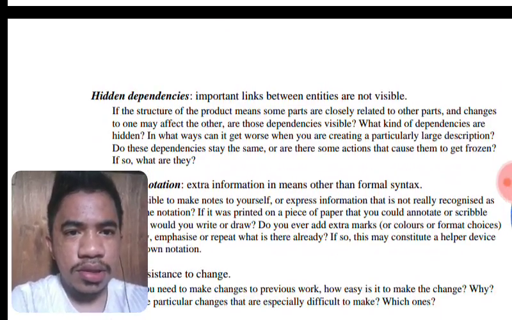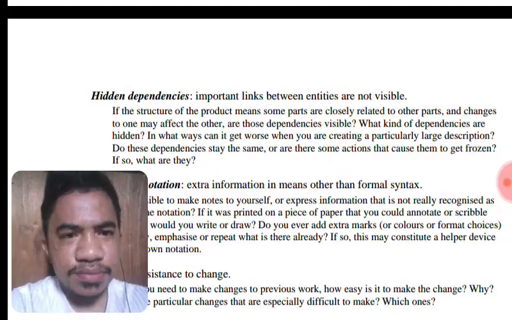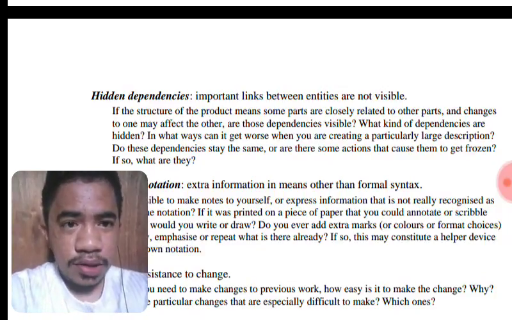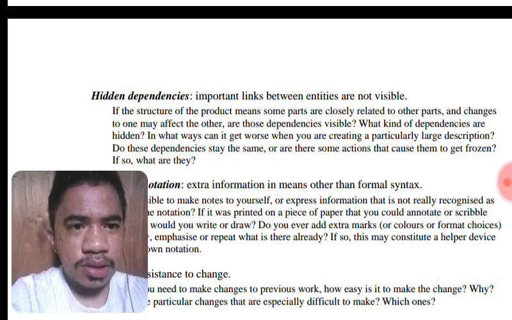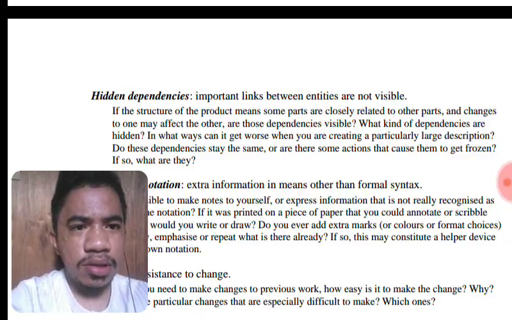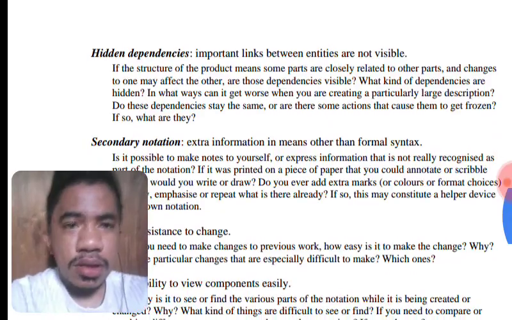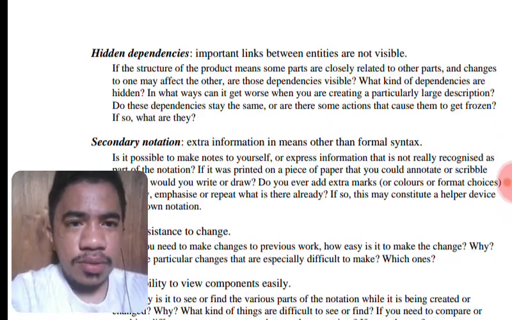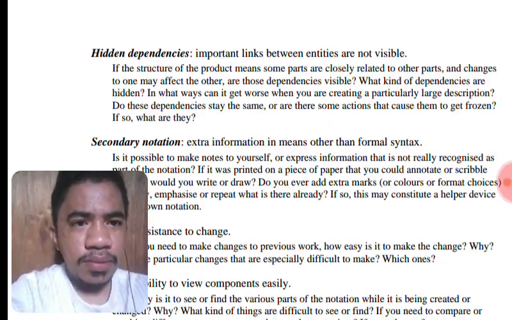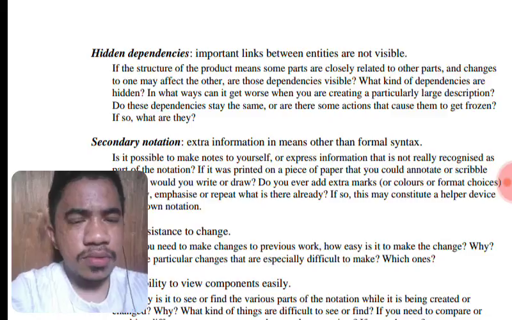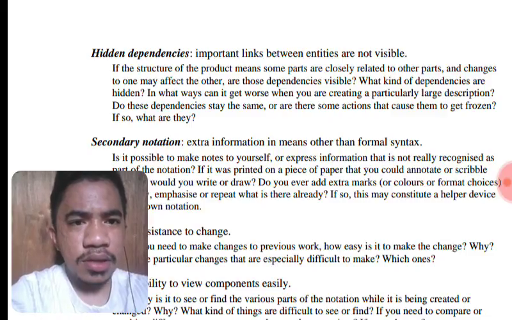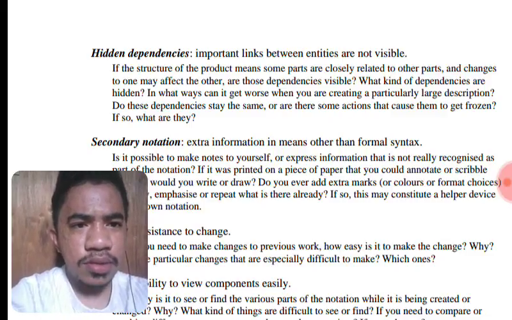Hidden dependency. Important links between entities are not visible. If the structure of the product means some parts are closely related to other parts and a change to one may affect the other, are those dependencies visible?